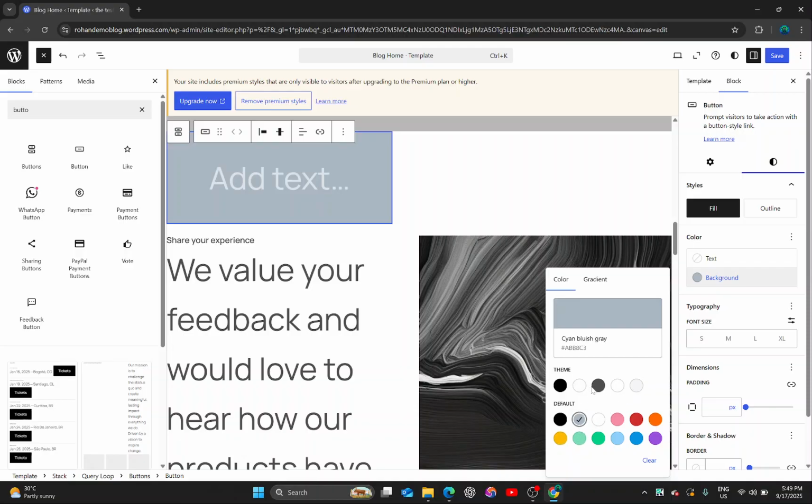So after applying the suitable colors from the background option from your WordPress site, you can actually choose the best color that makes your WordPress button transparent. And after you are done with it, simply click on the save option over here and your actions will be saved. And that's how you can make any button transparent in WordPress.